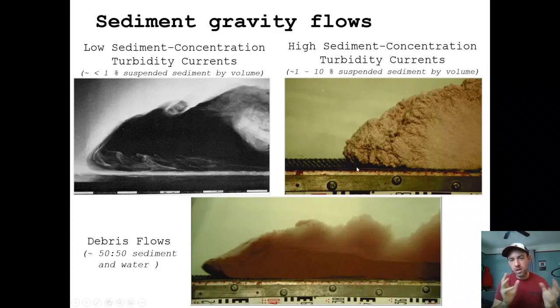And because of that difference in rheology of these types of flows, you get different deposits. And so it's important to start thinking about what the differences might be and how they might behave slightly differently, and how the sediment might get sorted and transported within that flow slightly differently. So we're going to build upon that as we go through this lecture, right?